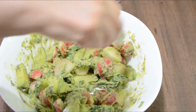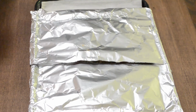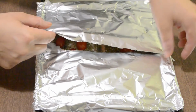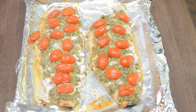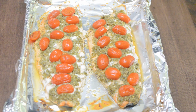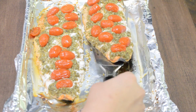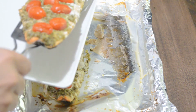15 minutes have passed. Now let's check on our fish. Remove carefully into a serving plate and serve hot with radish and cucumber salad.